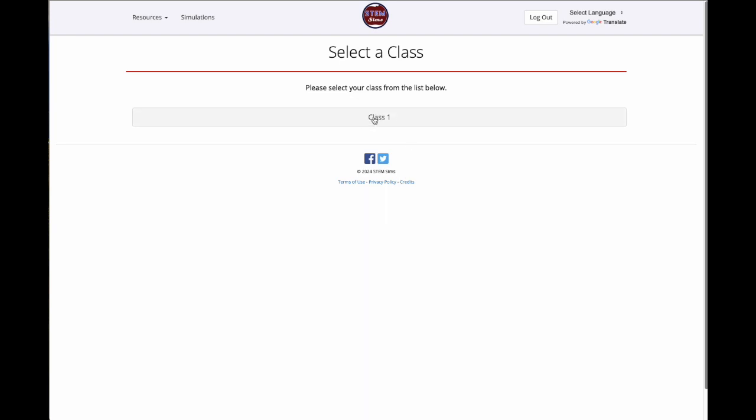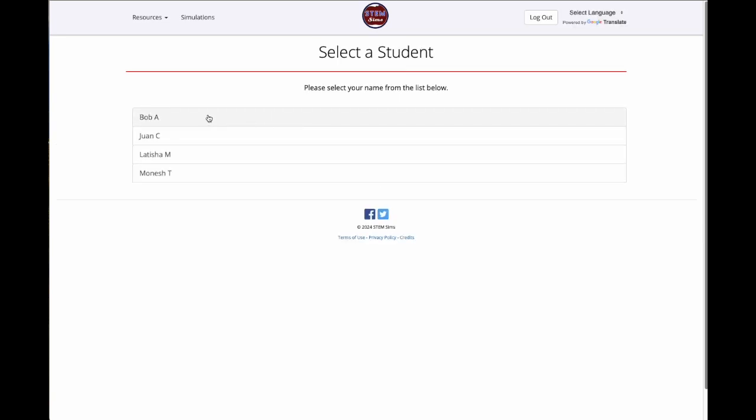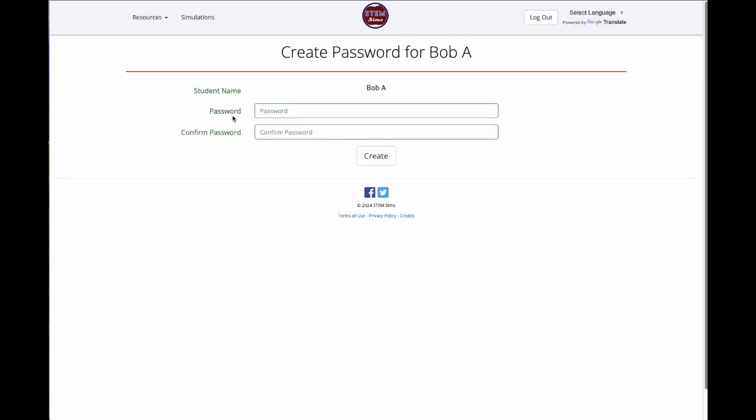The first time a student logs into STEMSIMS, they will be asked to create and enter a unique password that only the student knows. Once they complete this task, the class assignment list appears on screen.